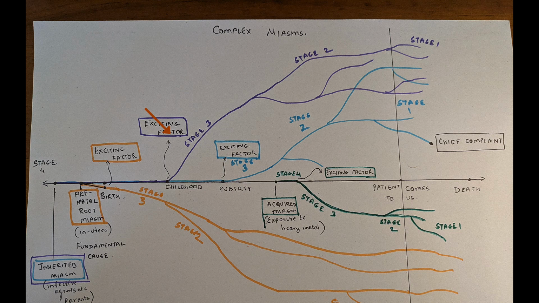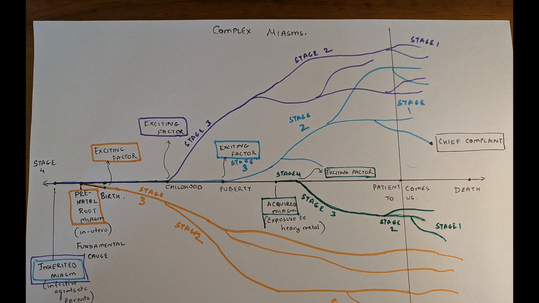So it was activated due to some exciting factor during childhood. Now, until then it was latent, but then say the child was vaccinated and it was sensitive, or there was some form of physical or emotional abuse as a child, and now this purple inherited miasm, which was latent all through, will now express at stage 3, will go on to express at stage 2 and 1, and will affect its own individual organs, systems and pathologies and create its own purple tree.